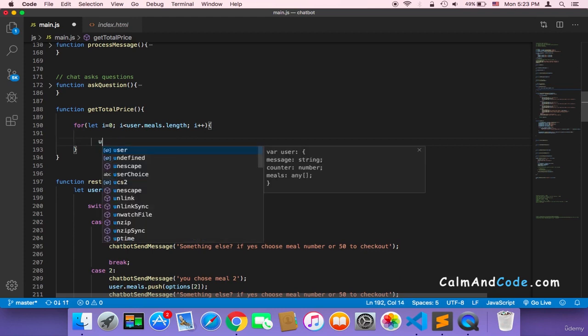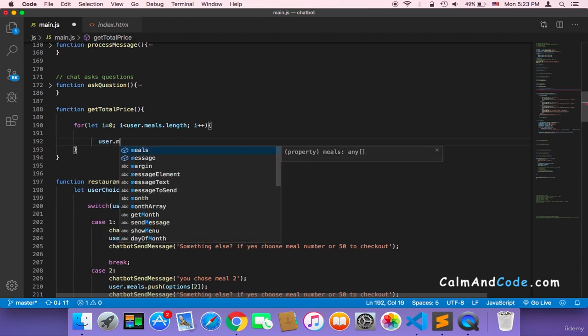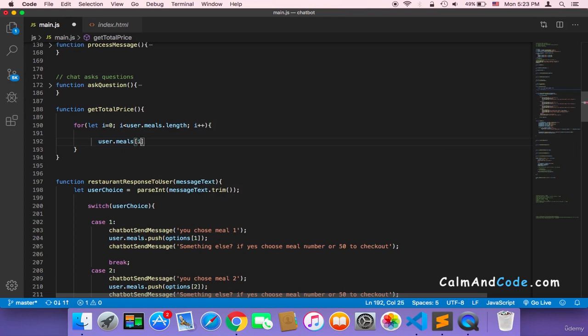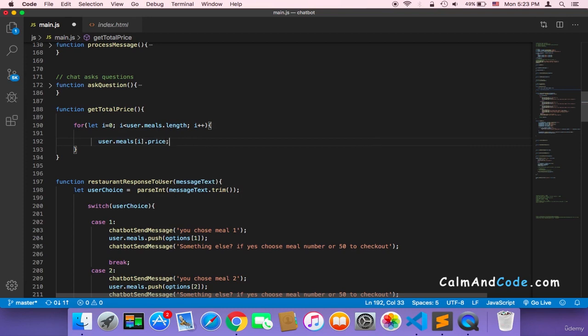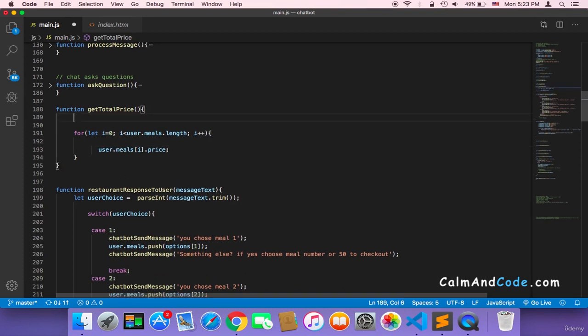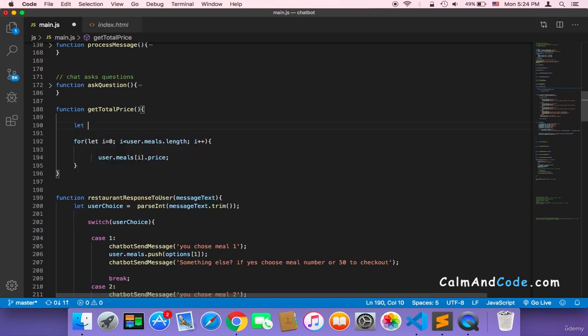So here I'm going to just use user.meals[i].price, and I'm going to store it in a local variable called let price equals 0.